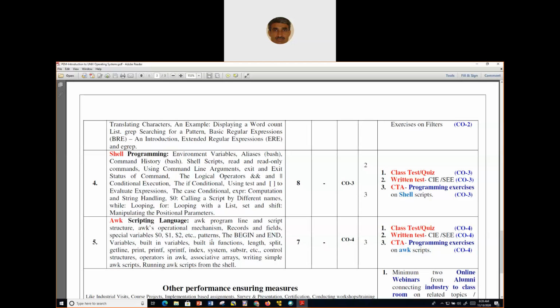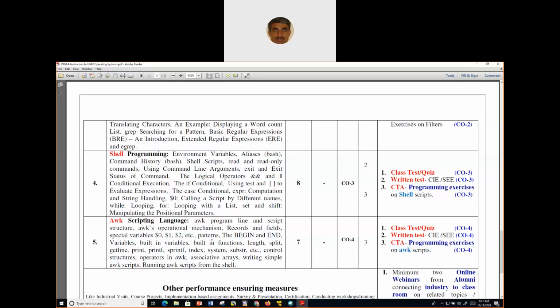They will develop one full length shell programming document, one full length awk programming document, and boys, you have an additional thing: one full length document about the Unix commands. You list the Unix command, its syntax, all possible options, and one example along with output. A table you can prepare. This is an assignment. During the 3 days of holidays, you all will be doing it. But the Word file and a PDF submission will be done by Manoj for boys. It includes all Unix commands, maybe head, maybe tail, maybe touch, whatever there is.